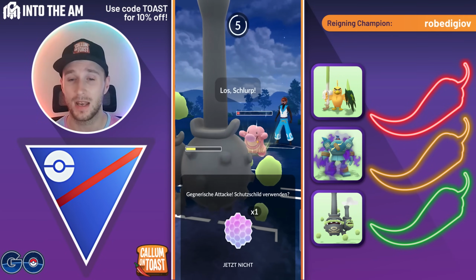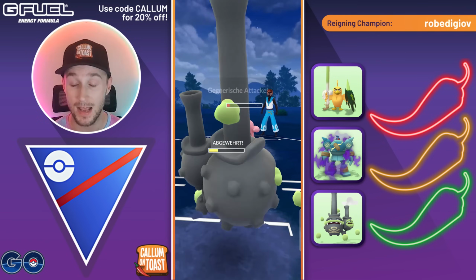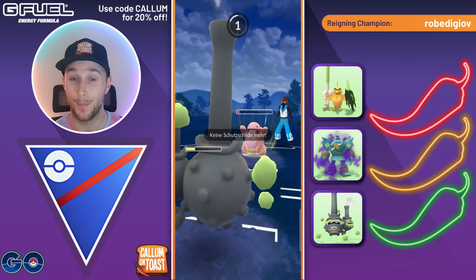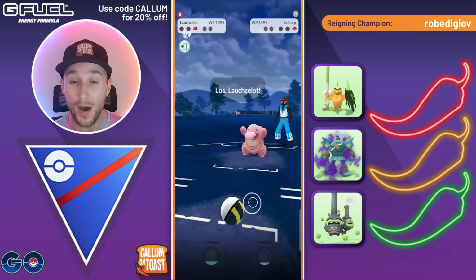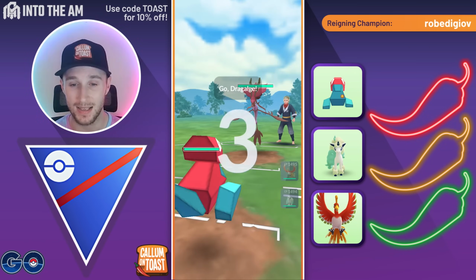They come back in with the Lickitung. They've got a lot of energy, to be fair, so gonna shield the first move, basically just force them to throw the next move straight away. And let's see, Body Slam is going to get the KO, but Surfetch just barely gets the counter farm down, taking out the Lickitung to take that game.